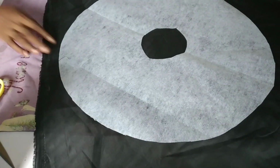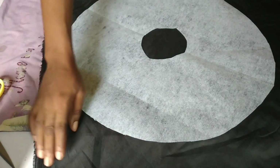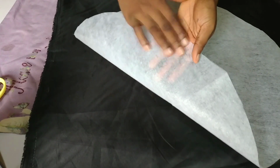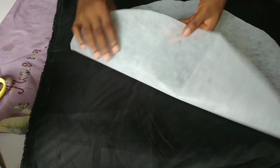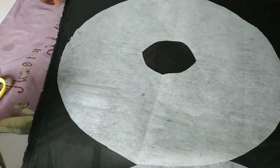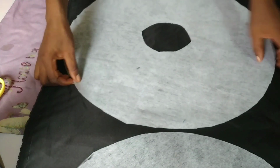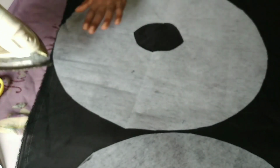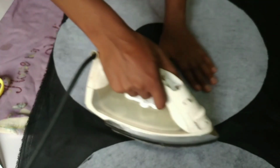So here what I'm going to do is I'm going to spread my lining on top of my ironing table, and then I'm going to try to press this on top of the lining. Okay, so remember, this is a gum stay. It has a gumming part. Like we said before, you can use the strong one or the medium one, any one you prefer. So after I was done cutting it out, I'll just spread it on top of my lining like this, and then I'll press on top for it to gum on my lining.